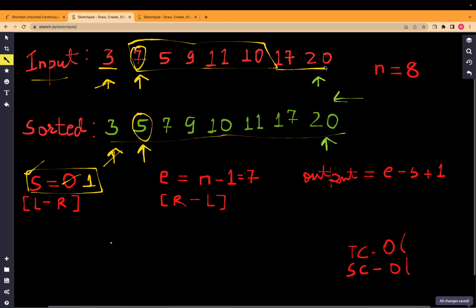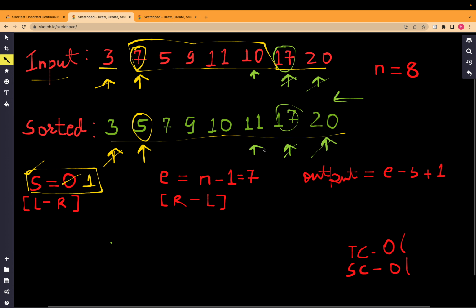In the input array the last index has the number 20, and in the sorted array also the last index has the number 20. So our pointer will move to the index 6. Again both elements have the same number at index 6, that is 17 and 17. So again our pointer will decrease and move to the next index, that is 5.